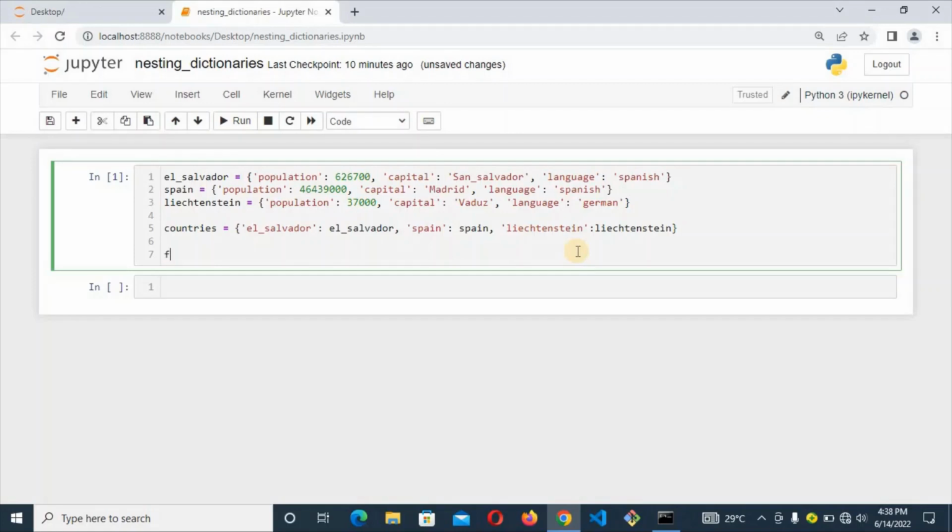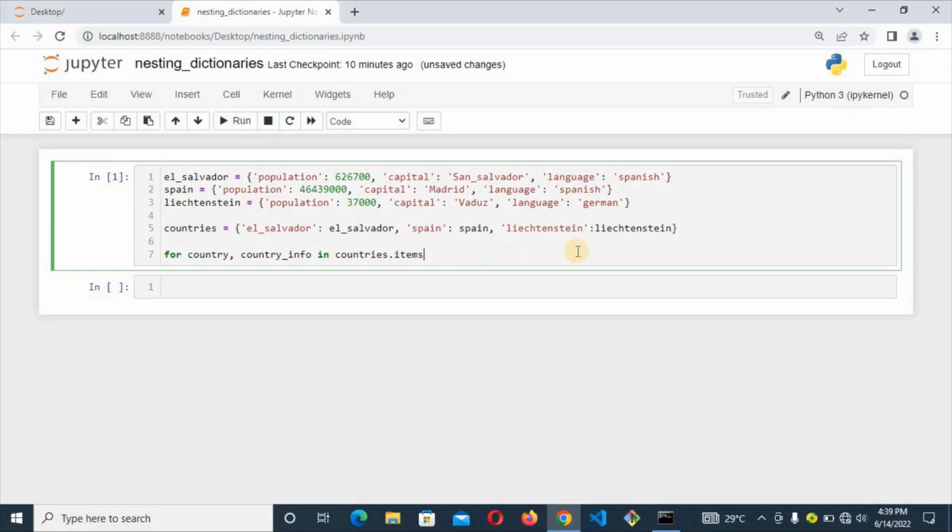So I'll say for country, that is, create a variable called country and another variable called country_info, in countries.items().